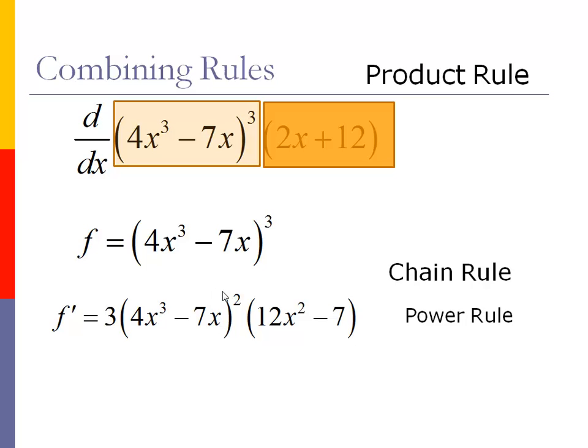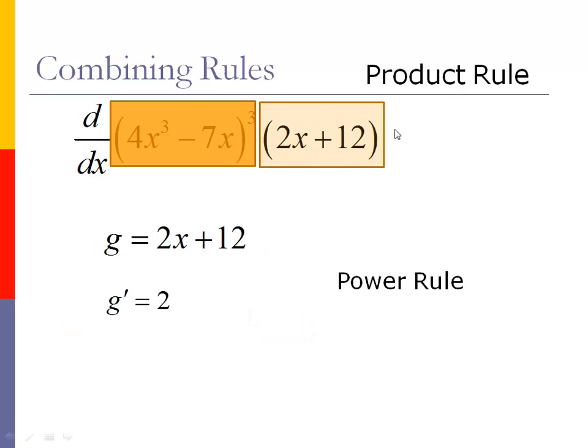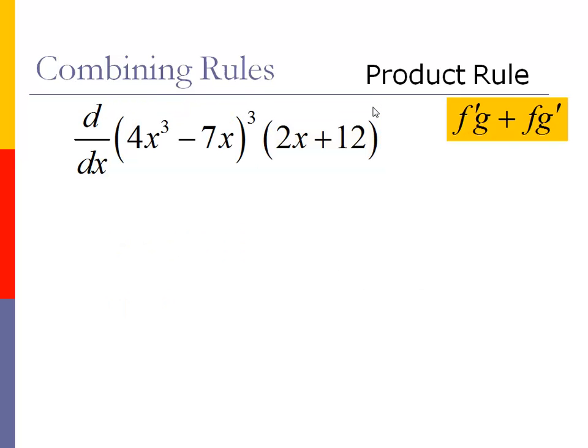Now, once we've done the outside piece, once we've done the power 3, then we've got to do the derivative of the inside piece, and that's where you're seeing the 12x squared minus 7. And so their combination there is the derivative of the first part, going back all the way up to this product rule. Then for the product rule, we've got the second function, the second part of that expression, and we call that g. We take its derivative. It's going to be a nice straightforward power rule, and it's going to be 2. And so we've got the derivative of that. So basically what we did was we had the power rule, we had the product rule, and then we took the derivative of each of those pieces, and so now let's put them together.